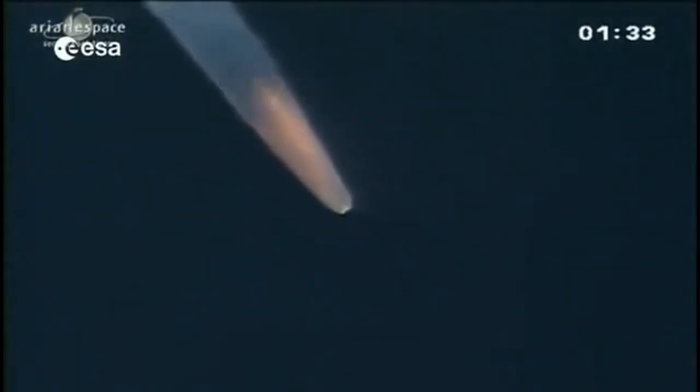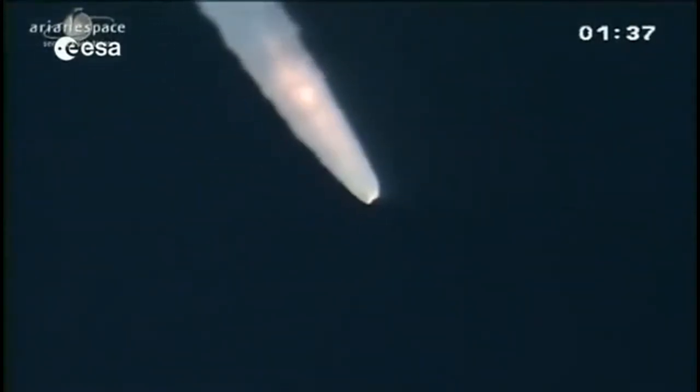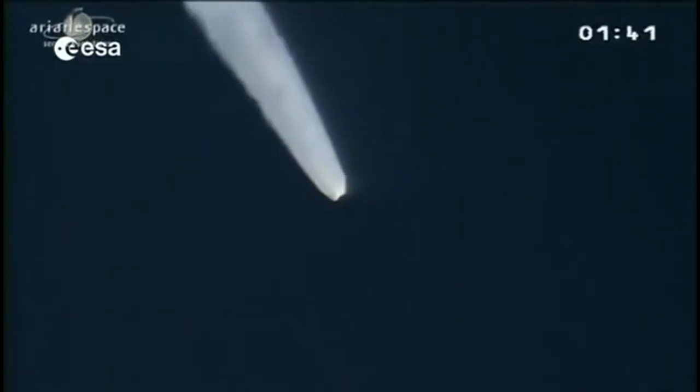In fact, we can even feel the vibrations, can't we? It does take a little while for the sound to get you, though, doesn't it? Well, like you say, 15 kilometers from the pad, but we do feel it. And of course, those in launch control, they too will certainly be feeling this. It's quite sensational. What's it like for the satellites in there? They too will be feeling some dynamics right now.